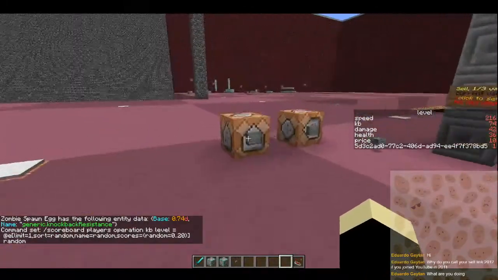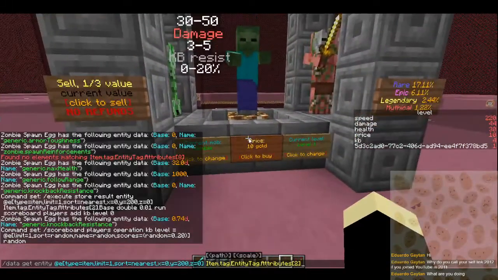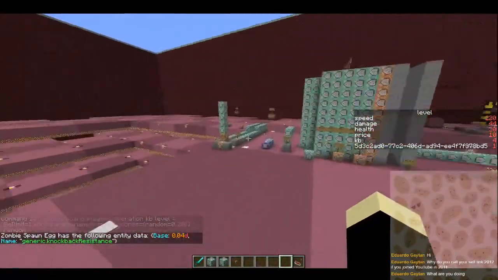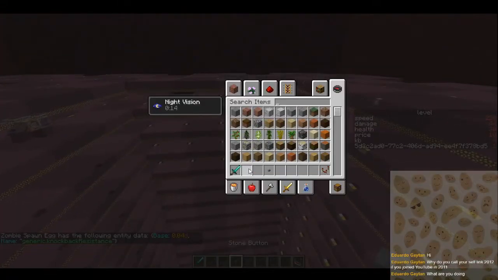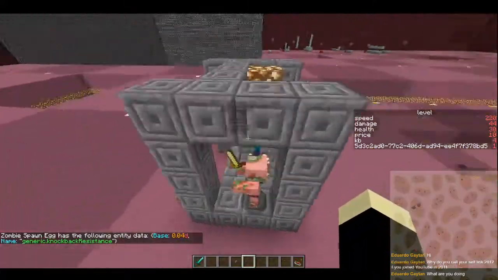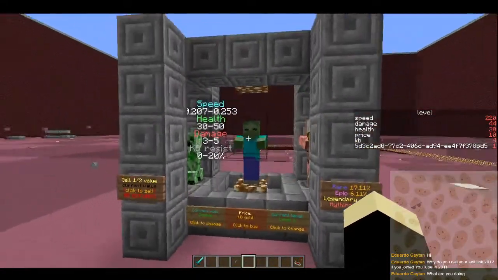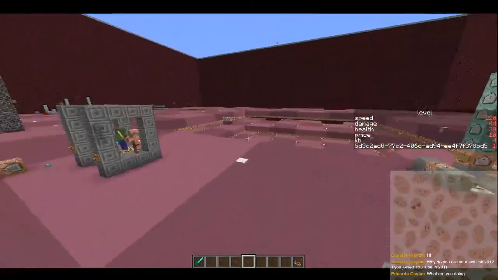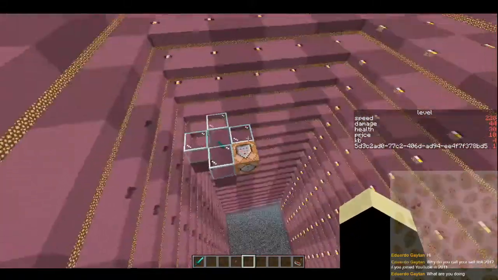Was confused for a second. I was like, why on earth is it so high? There we go. So now it's 4%. So he has 4% knockback resistance, which is not terrible, but obviously it's below average. So average would be 10% for a zombie at level 1, which is pretty neat. And obviously then you'd give this to the player.